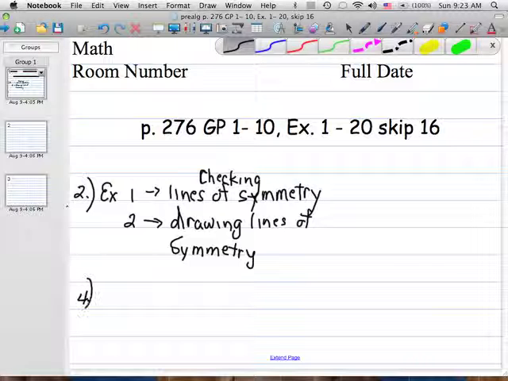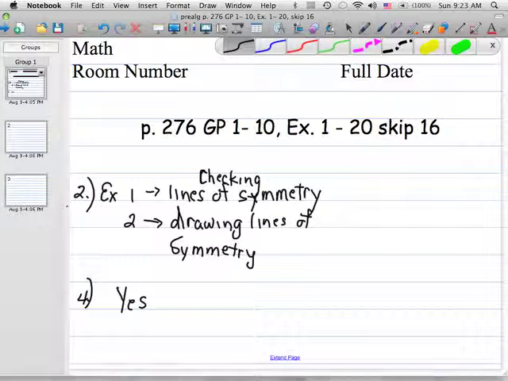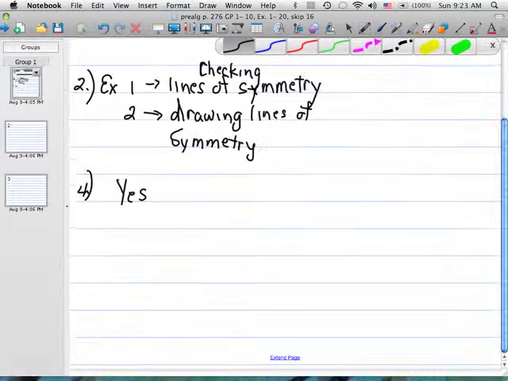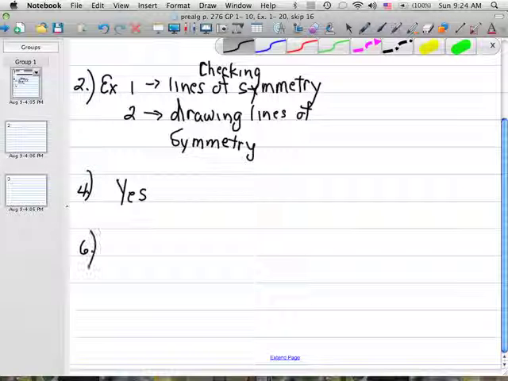Problem number 4, does each picture item have line symmetry? Explain. Number 4, you don't have to write an explanation, but yes it does, because if you folded that kite in the middle there, one half of it would fit on the other half exactly. Problems 5 through 7, if you ask for the Miras, you can actually put them on the figure and you can see the mirror image of one side fitting on top of the other. So ask me for those as you do these problems.